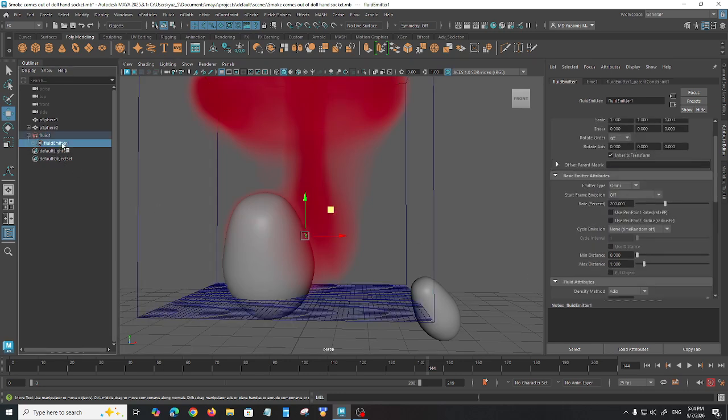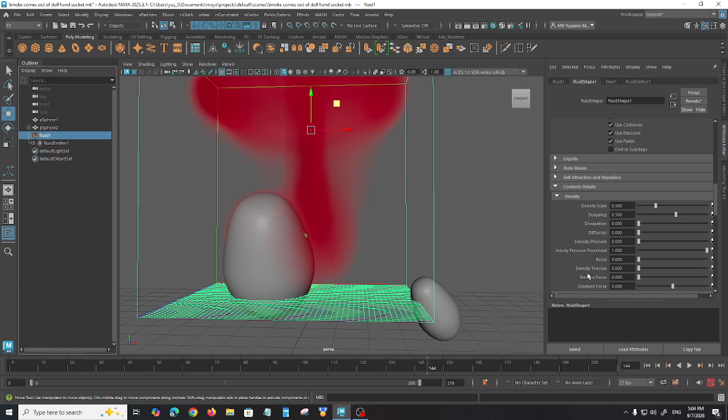Let's go back to the emitter, and this time maybe we put up this to 350, so we have more particles. Come back to here. Diffusion is blurring it. Density dissipation. Let's see. 5. Let's reduce that a little bit.